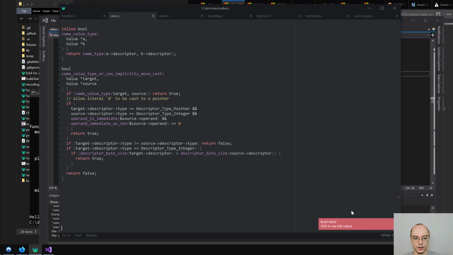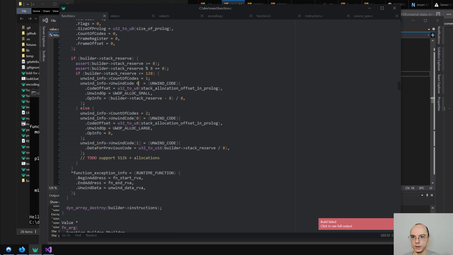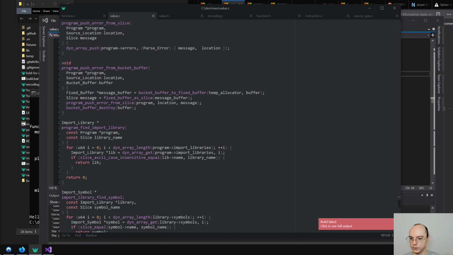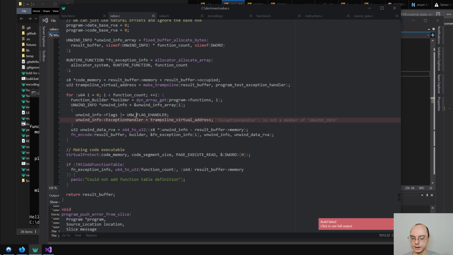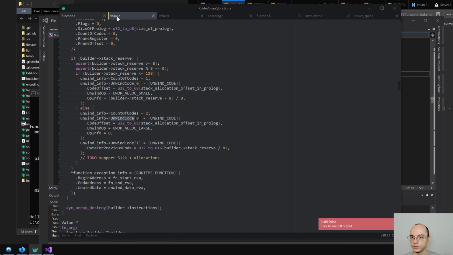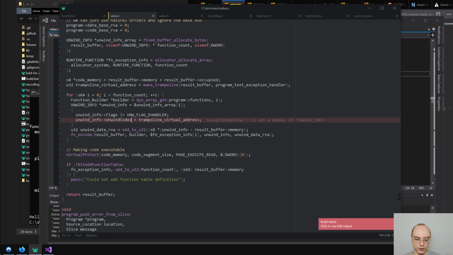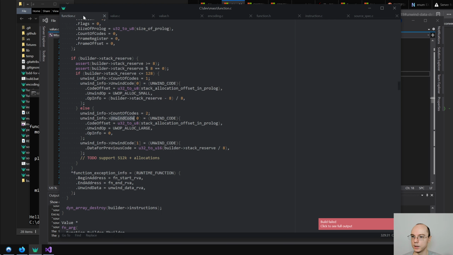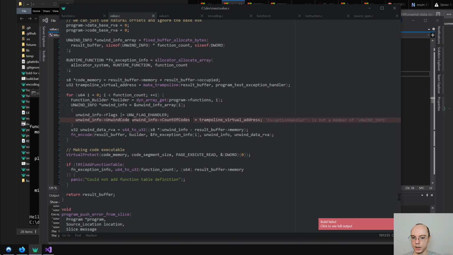And then we have a problem in here, right? Where we are adding this, and instead of this stuff, we should be saying an unwind code, and we need to put unwind count of codes, I think it's called. Yeah, it's count of codes.